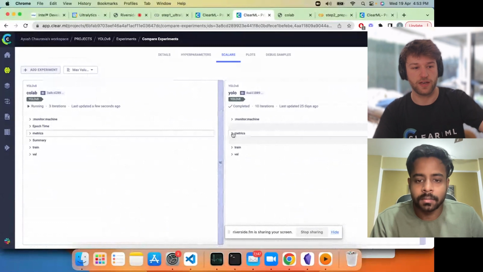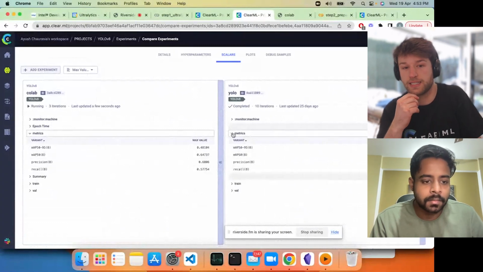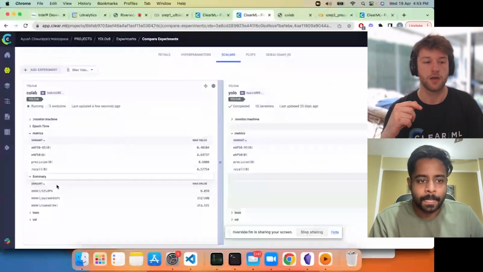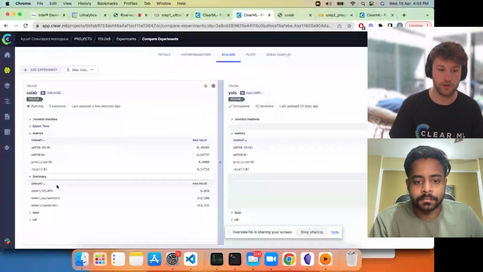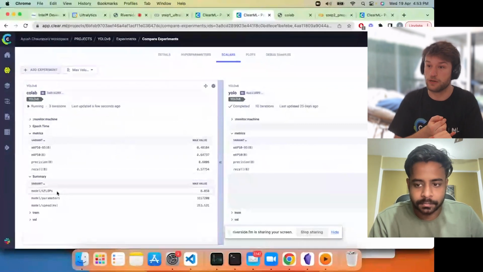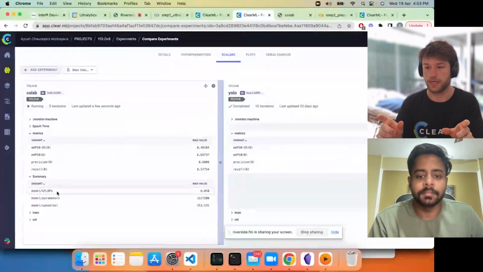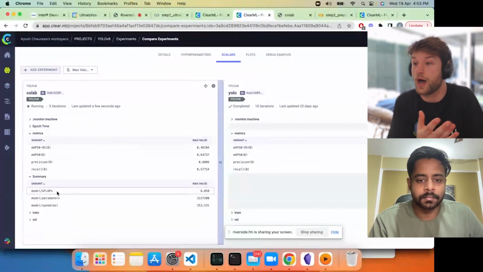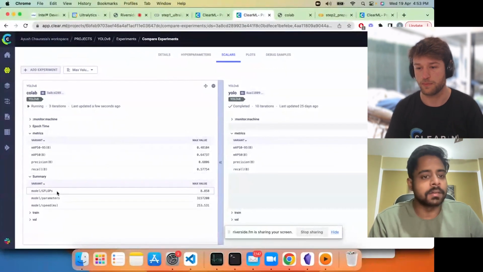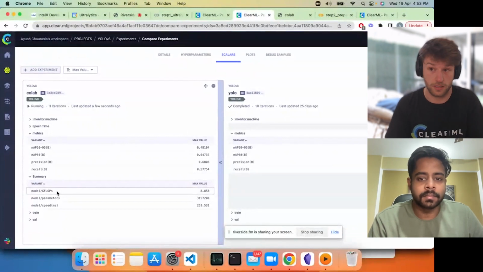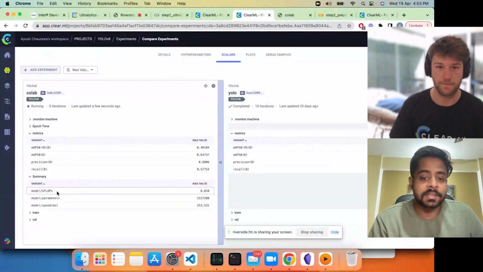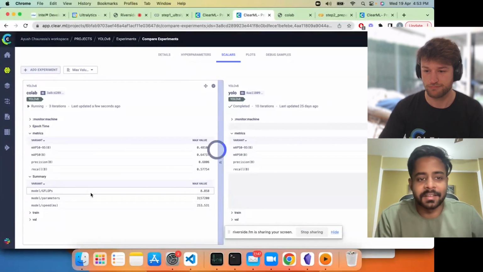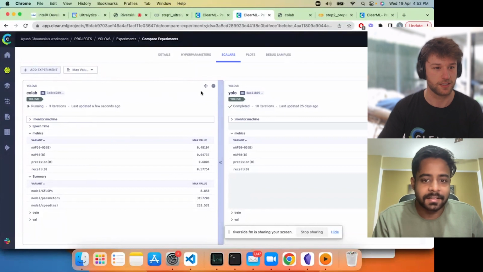So for example, on the left you have summary, which you don't have yet in the one that you ran because it's like a newer version. But in the summary, for example, you have gigaflops and parameters and speed. And especially speed is really, really interesting to be able to compare. But it's a single number, so you can't actually do that on a plot, which is why you have to go to the max values. Yeah. Which is a thing that a lot of people tend to overlook, but it's still very, very interesting to compare. Yeah, it makes sense to compare the scalars. You cannot really do them in graphs. So yeah. No, exactly. All right.